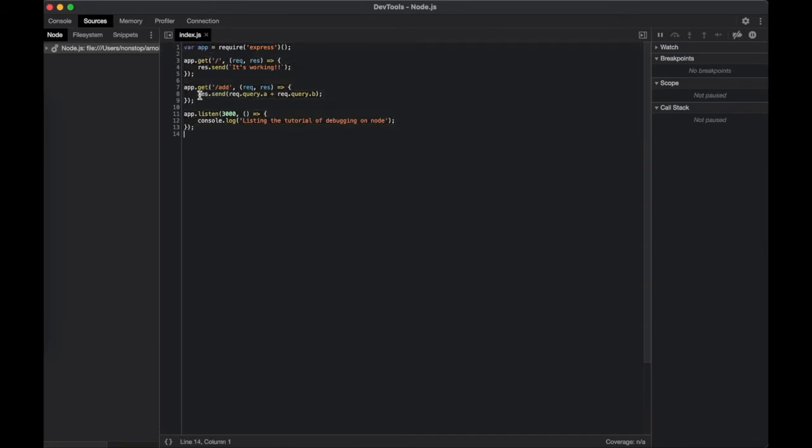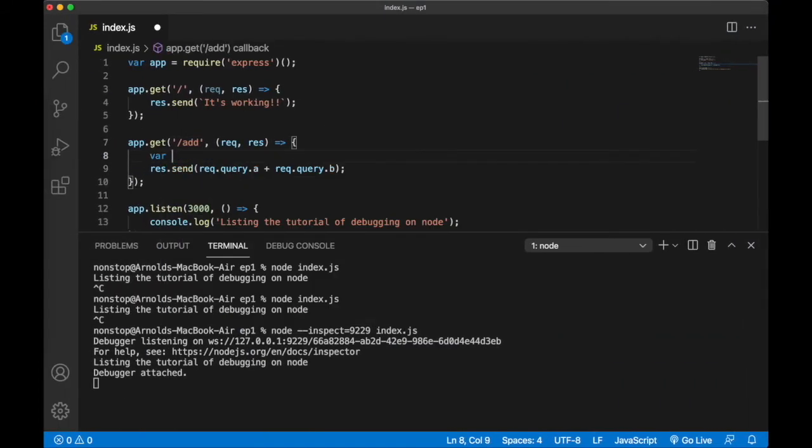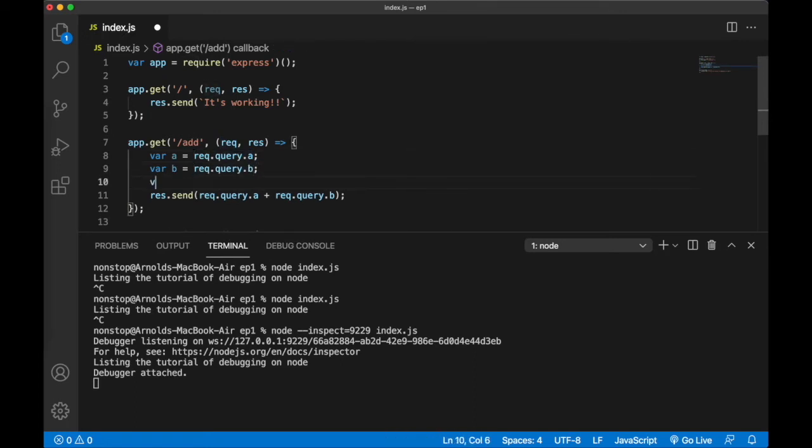Okay, so let's add a debugger here. Before adding a debugger, let me break down this line into multiple variables so that we can debug it better. a equal to the query a, b is equal to the query b, c is equal to a plus b.